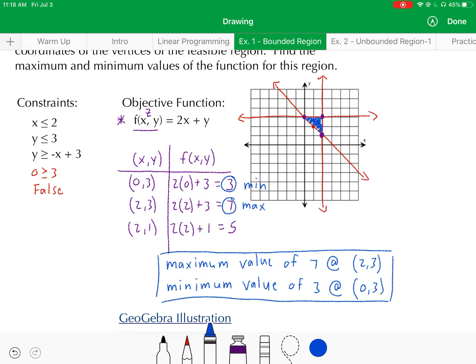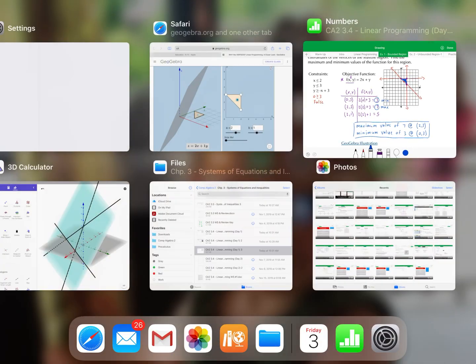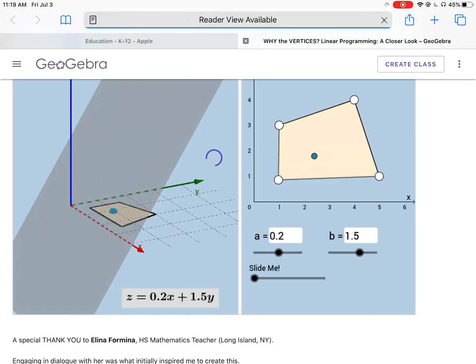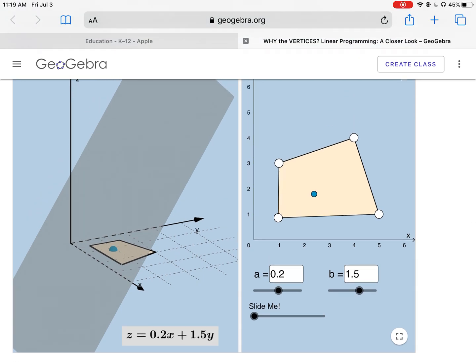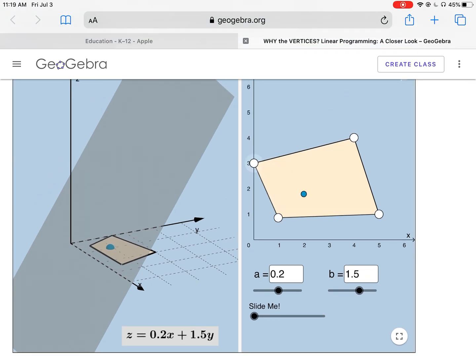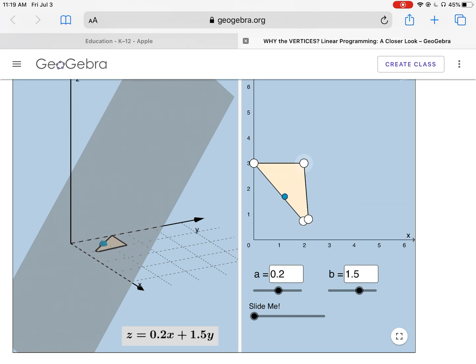All right, so I've walked you through the procedure behind this whole process. Now let's give you a better conceptual understanding of what it is we're doing when we're working in both 2D and 3D here. Okay, so I have a nice GeoGebra applet to hopefully illustrate this for us. Okay, and I'm gonna mess around with this a little bit. I'm going to move my vertices in this region so I can try to make it.